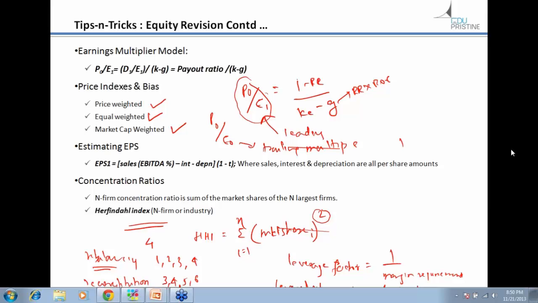And on the other hand, if I want to calculate DV01, then that will be nothing but equal to duration into market value of the bond divided by 10,000. So depending upon what I want, I can calculate the duration or the DV01 using the above mentioned formula. So DV01 is nothing but the same as the PVBP calculation. That is, they are the same things, but they are just stated in different ways.